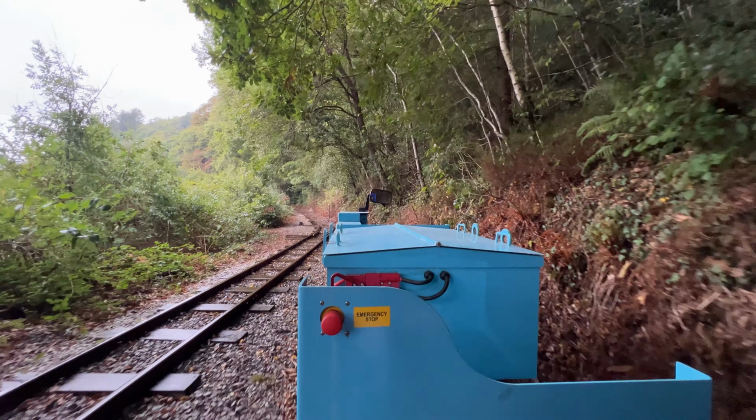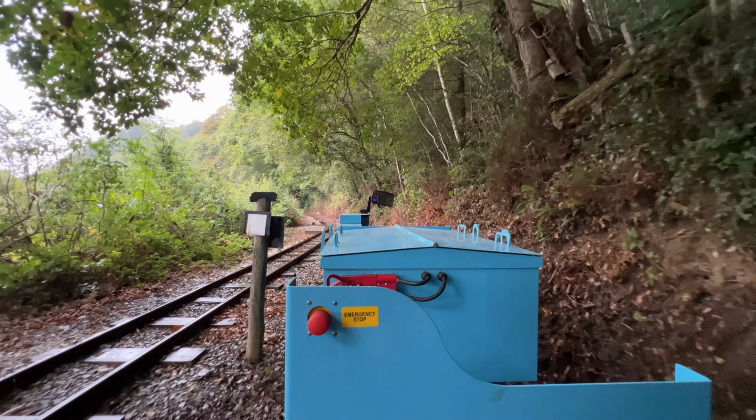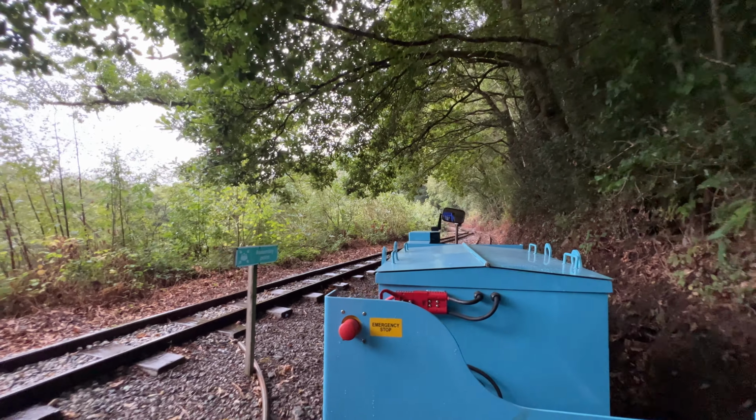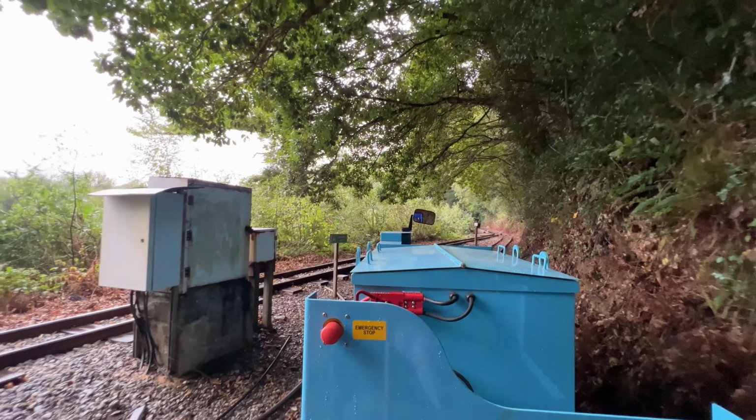The mine opened in 1718 and was originally known as the Providence Mine. But in 1761 it was renamed the George and Charlotte in honour of the marriage of George III and Charlotte of Mecklenburg-Strelitz. We will be entering the mine through the entrance in the hillside to the left of the train at one of the 8 levels that formed the mine.